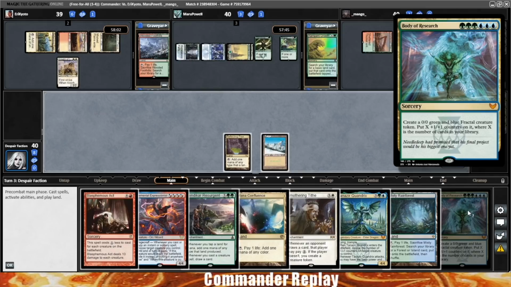Body of Research. There's a cool card that I'd like to get a look at some point. Create a 0/0 green and blue Fractal creature token. Put X counters on it, where X is the number of cards in your library. That should be pretty exciting. If you like big dumb creatures, that's going to give you a really big dumb creature.